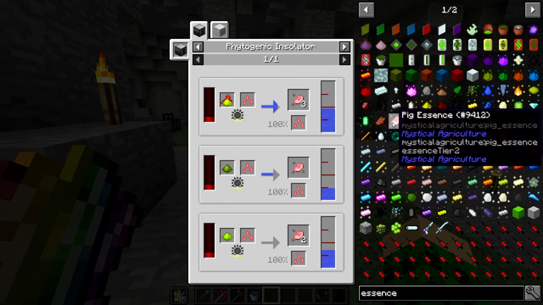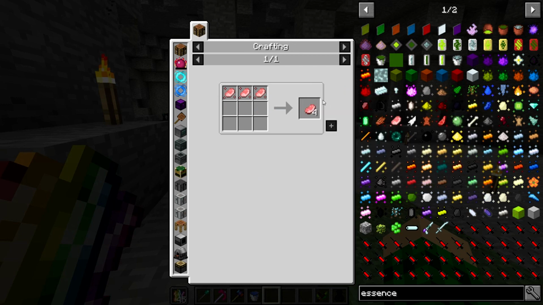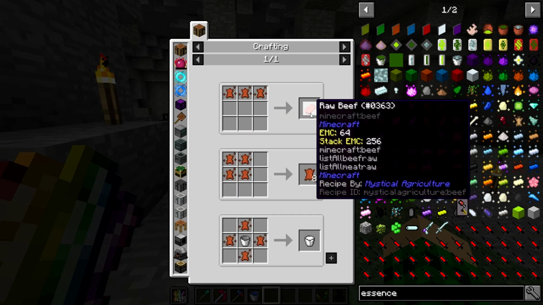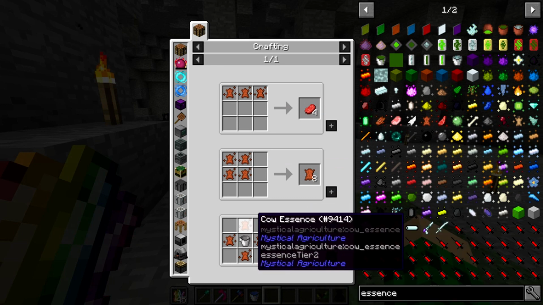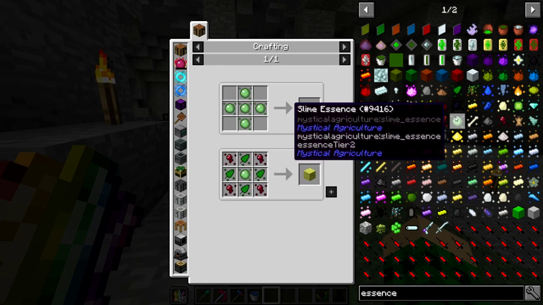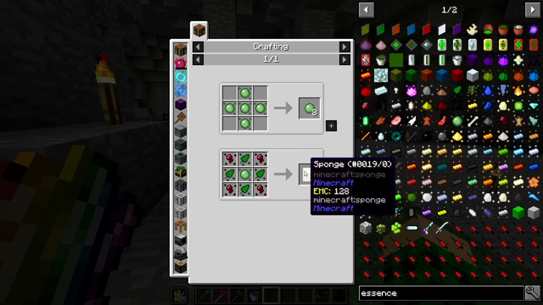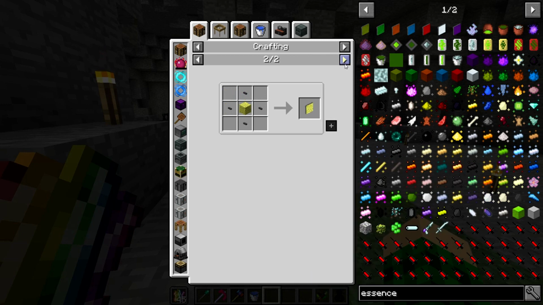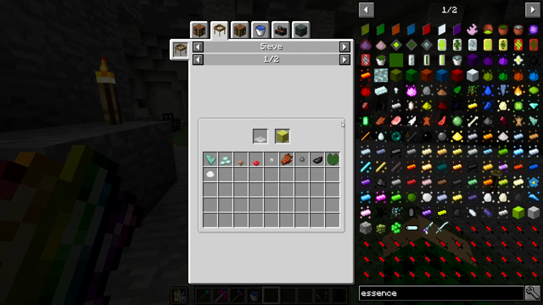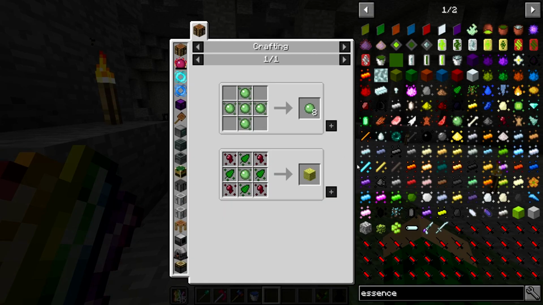For example, the pig essence is going to be useful for making Pam's Harvest Craft stuff, or the cow essence, because we can make it into beef and then just cook it up, or into milk. That's also a big thing with buckets. Slime essence is used to make sponges as well, with spider essence and nature essence, which is also interesting. Sponges we don't really need for anything particular other than making tool rods. Again, I'm pressing F11 instead of the backwards key.